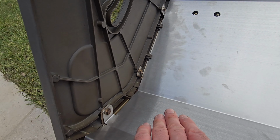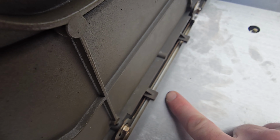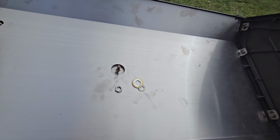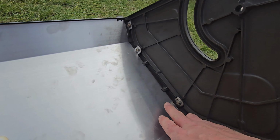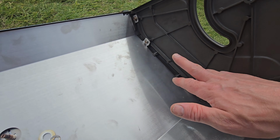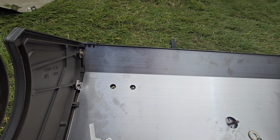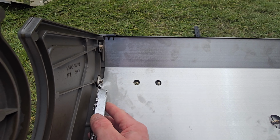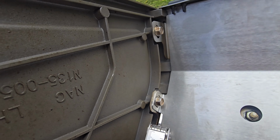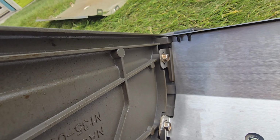You're going to tighten these four screws back up. It's actually only two holding on the heat shield, but you can see where it sits underneath it here. You have to push that out a tiny bit on both sides just to get it in. So what I did was loosely put in this one and the front one, and then this one was a little bit difficult. If you had a flathead screwdriver or something, I would pry up this part here a tiny bit, not major, just to lift it up to get the screw in.